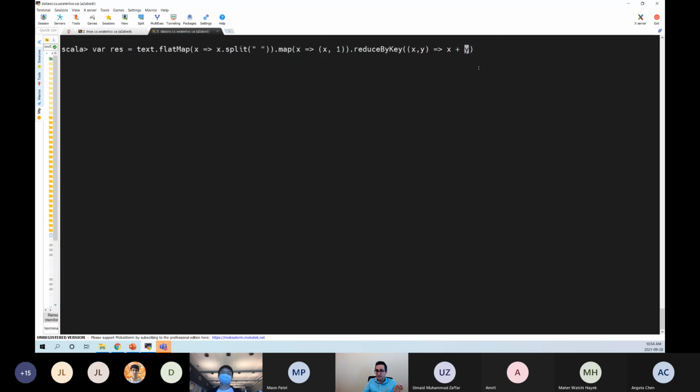That's one way. Scala has a crazy other way of doing this. The syntax is interesting and confusing. This does the same thing: underscore plus underscore. It means take the first value, add that to the second value. Okay. Let's see if this gives us what we want.